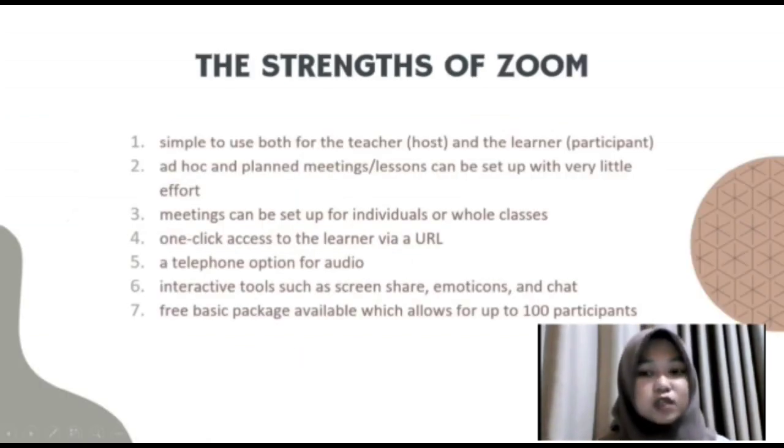All right, next are the strengths of Zoom. There are 7 strengths of Zoom. The first is simple to use both for the teacher or host and the learners or participants. And the second is ad hoc and planned meetings or lessons can be set up with very little effort. And the third is meetings can be set up for individuals or whole classes. Next is one-click access for the learner via a URL. Next is a telephone option for audio.